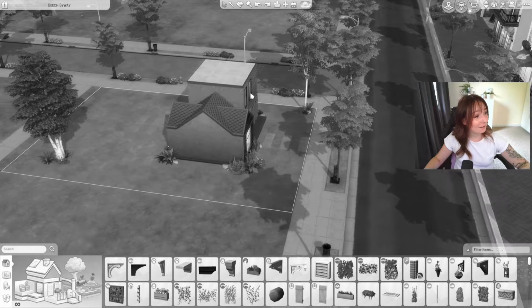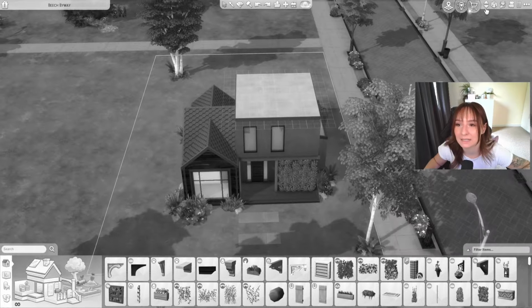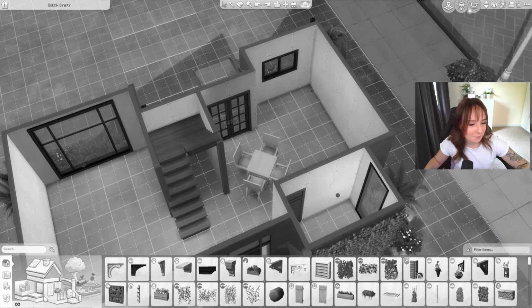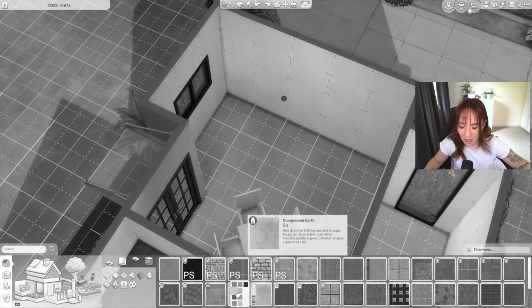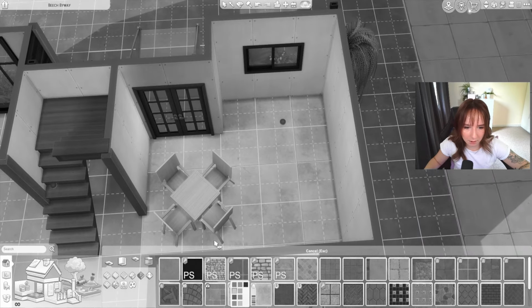And honestly, in black and white, I actually do like the way it's turning out. But obviously, that's probably not going to look like this. I'm very hopeful, but you know, it's probably not going to look very, very good. Okay, so then for the flooring in the kitchen, I might just go for the very safe option and go for just my like concrete.